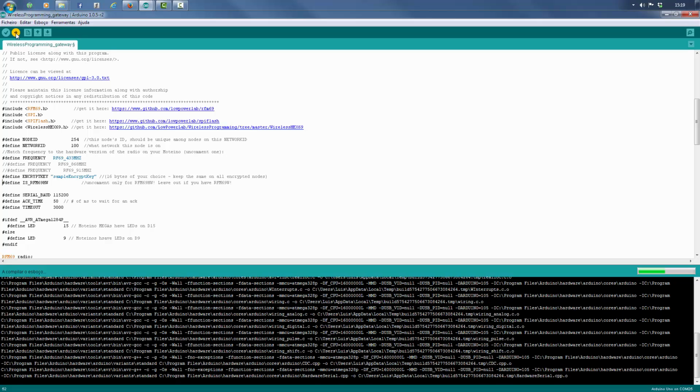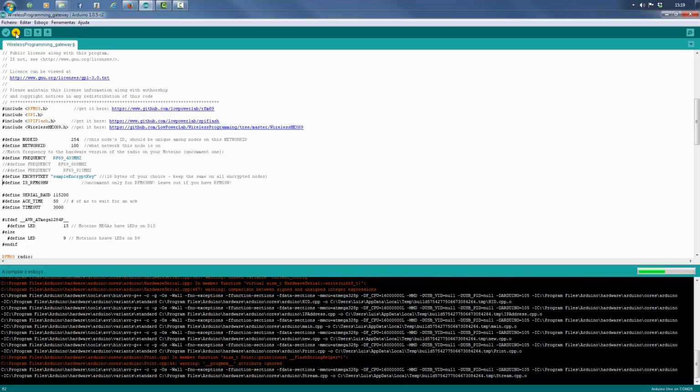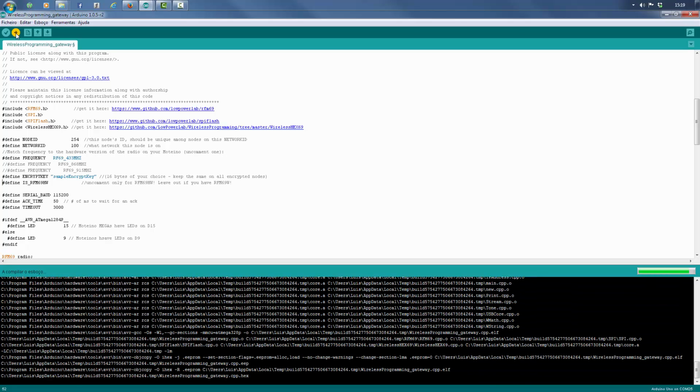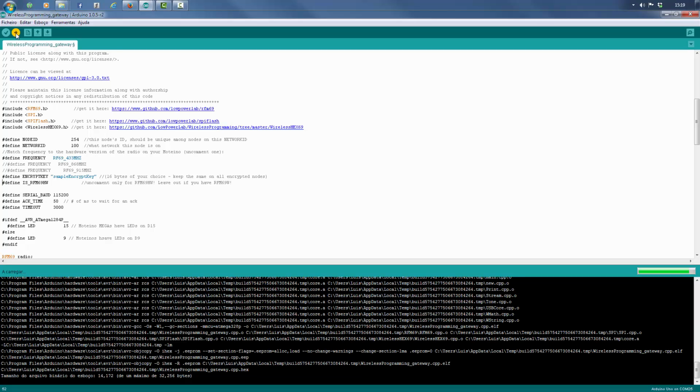It's a Moteino that you have attached to your computer through the USB cable now. Remember that you cannot program a Moteino wirelessly as it comes out of the box. Initially, you will have to load a sketch with the change required for it to be wirelessly programmable. So the first time you load the sketch, it must be via USB. So the transfer is finished. I have now a Moteino that is considered the wireless programming gateway.